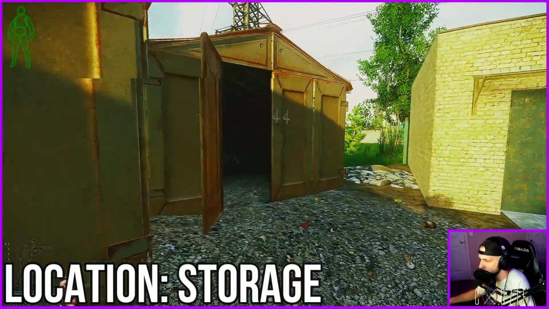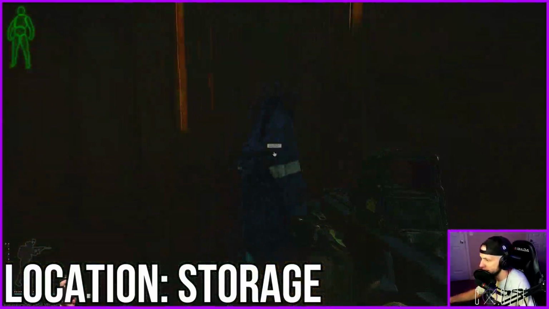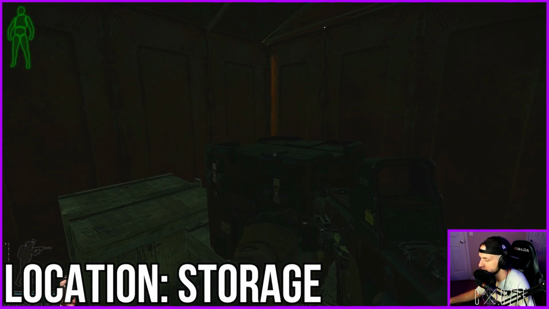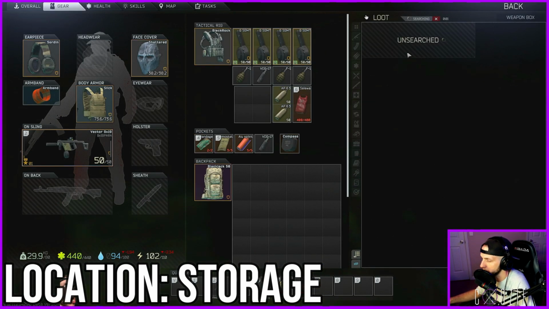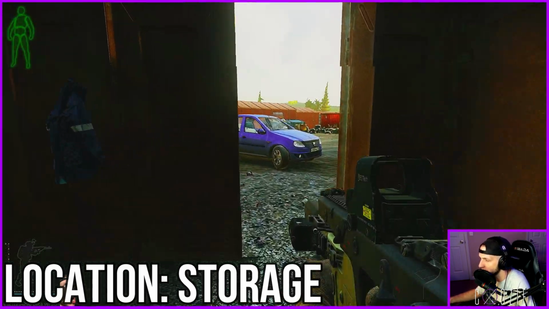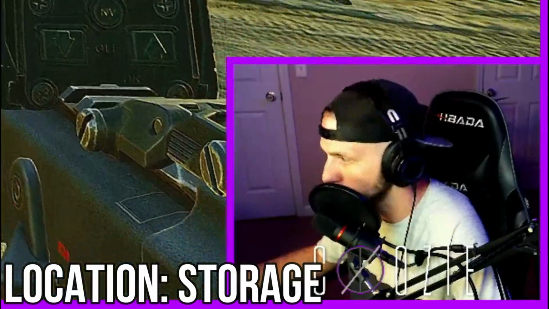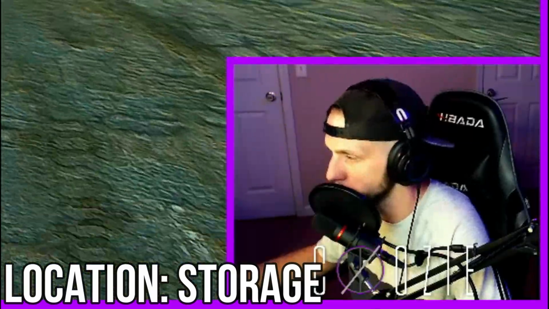This storage building, number 44, has a jacket here that you can search. Always check your jackets for keys. It's also got a black box. Hopefully this is the same type of black box as Interchange, and it's not. Never mind. The black boxes like that on Interchange always give you an Iskra, so if you need it for the Jaeger tasks, that's the move.